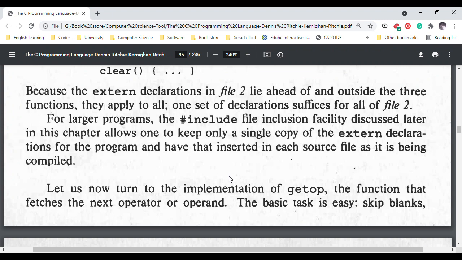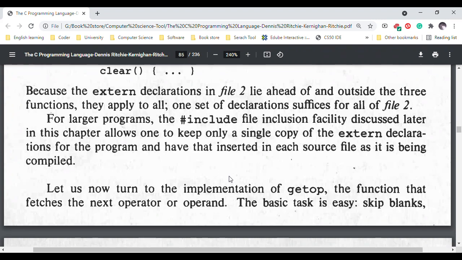For larger programs, the #include file inclusion facility discussed later in this chapter allows one to keep only a single copy of the external declarations for the program and have that inserted in each source file as it is being compiled.